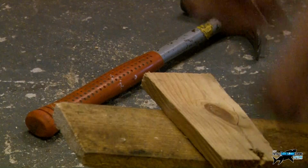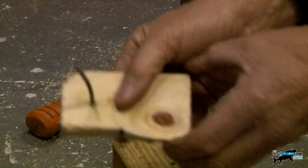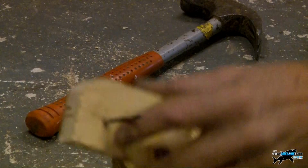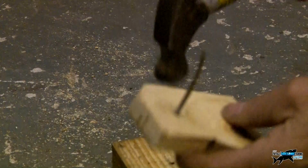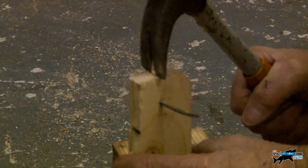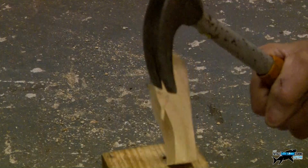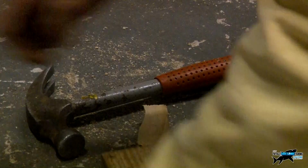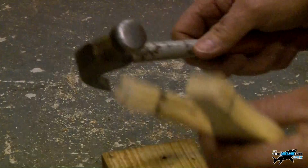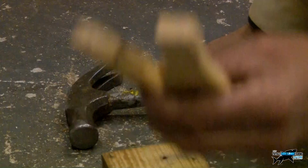Another tip, if you get small pieces of wood like this, what you can do to get that nail out, obviously you can't get any leverage, you use the claw of the claw hammer, just pop it in the wood like that, bang it, and the nail comes straight out. It splits the wood in two. There's another nail out, it's a little bit more for my log burner.